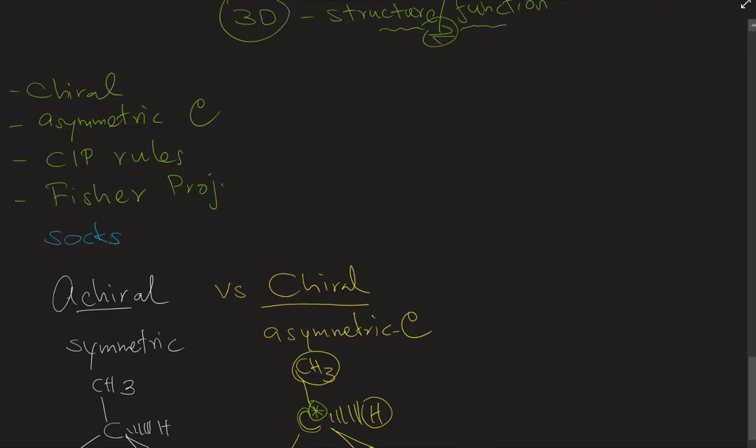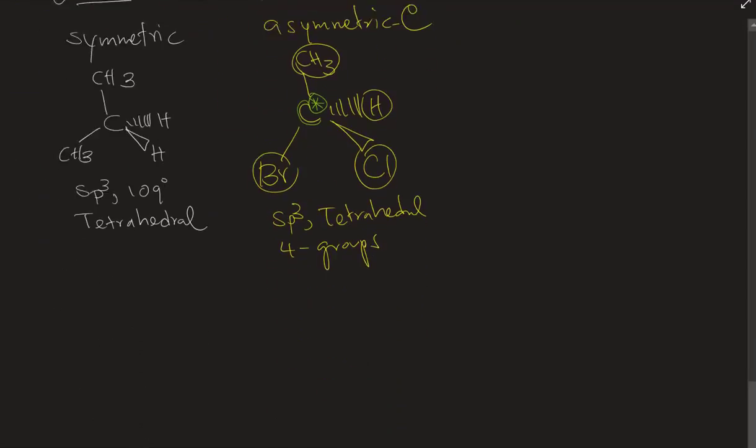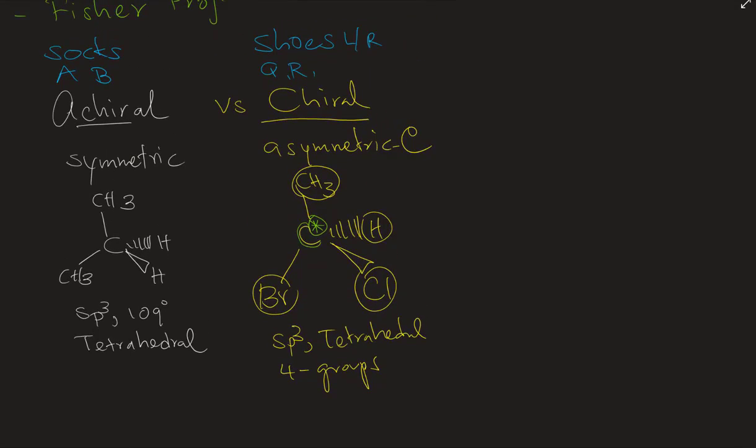Now you can think about your socks. These objects, letter A, letter B, they have a symmetry. Think about it. Now your shoes have no symmetry because these shoes are different, left shoes versus right shoes, right? And letter Q, letter R are chiral too. They don't have a symmetry. They are asymmetric. Your shoes are asymmetric. That's why you can't swap your left shoe with your right shoe. You can think chiral means handedness. There's a left hand and a right hand kind of thing.